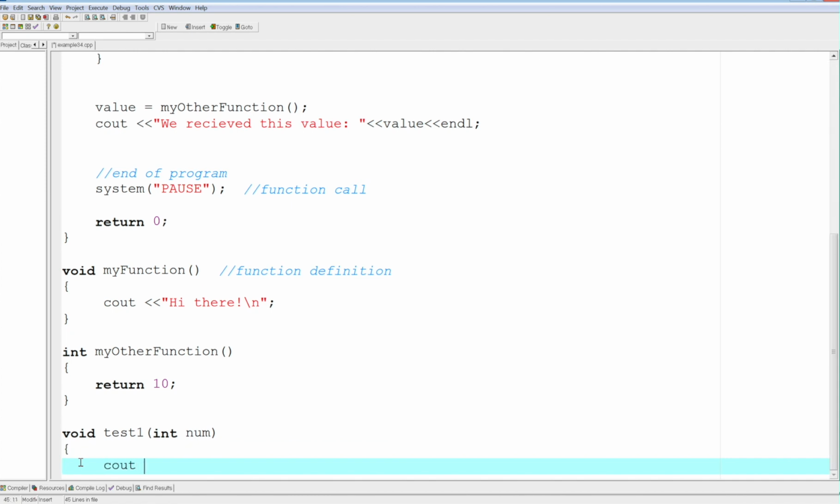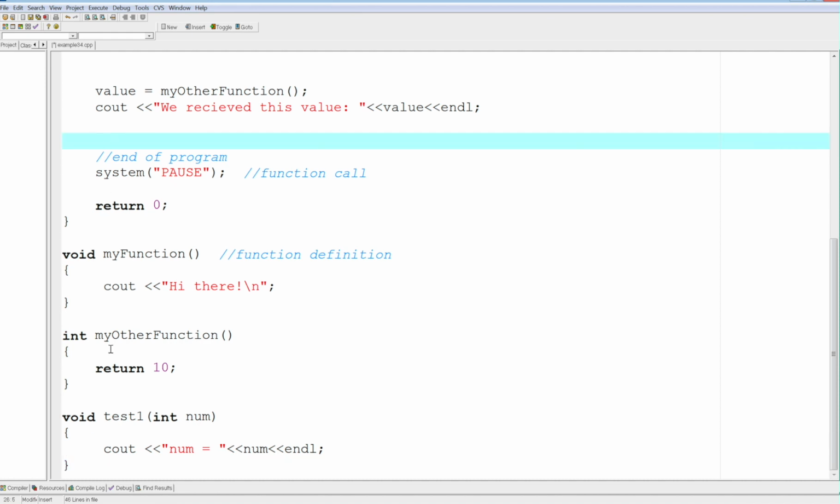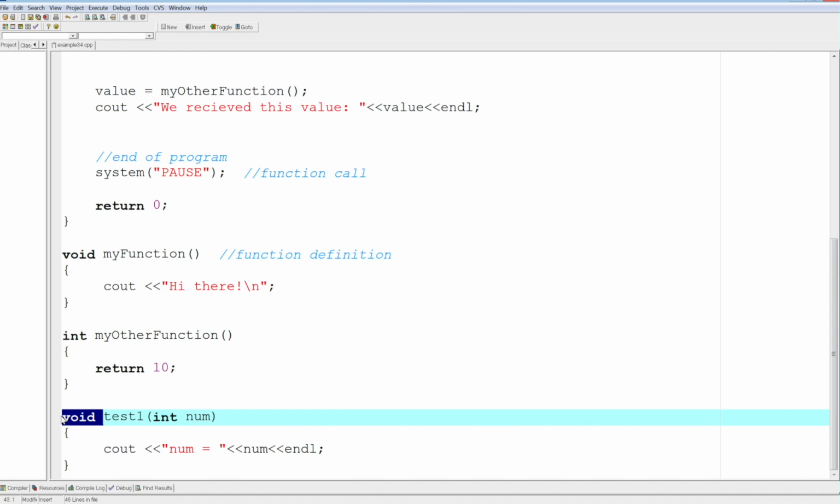I'm going to display num equal num. Now somebody has to hand over a value to that function. Well, let's see. How do you call a function like test1? Now remember, it is void, so you do not need a matching variable of a certain type.